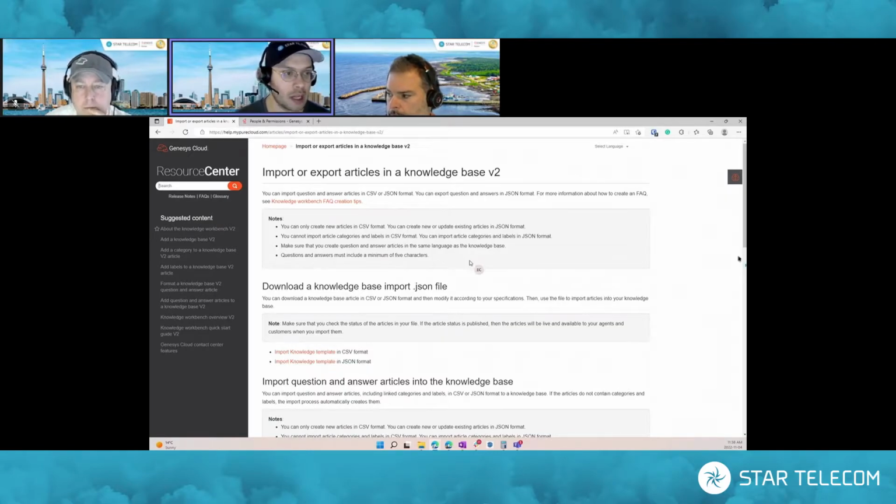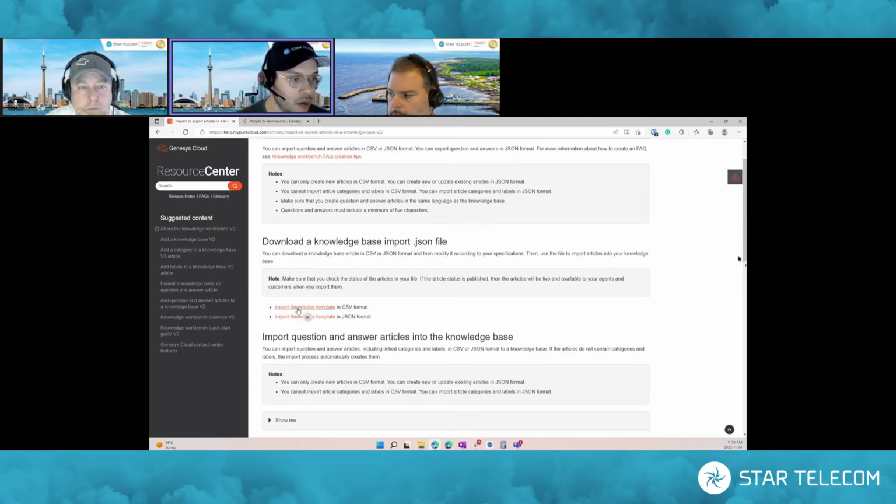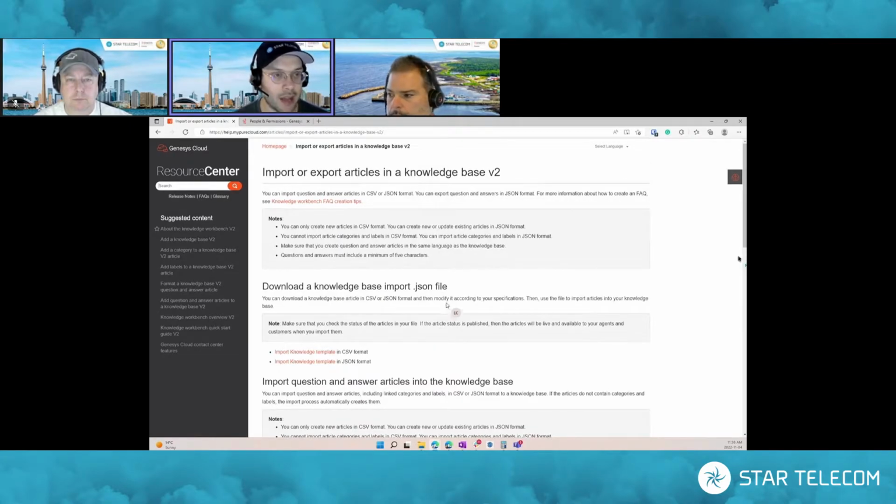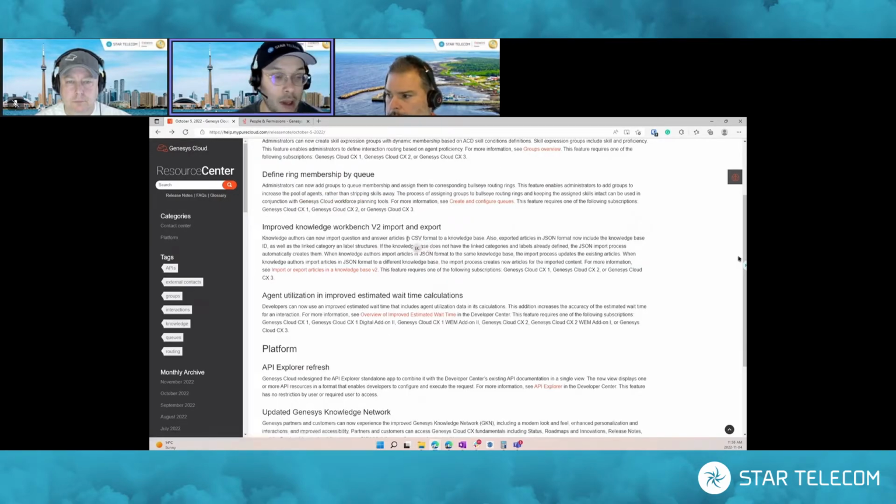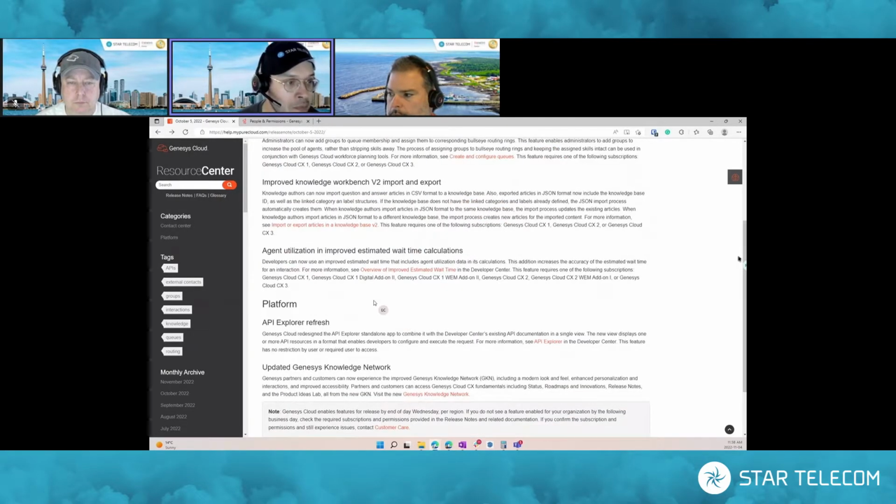So instead of having to write individual articles, we can import your existing database from some other tool into the Genesys workbench, and then take advantage of the workbench for your AI bots that you're building within Genesys Cloud.